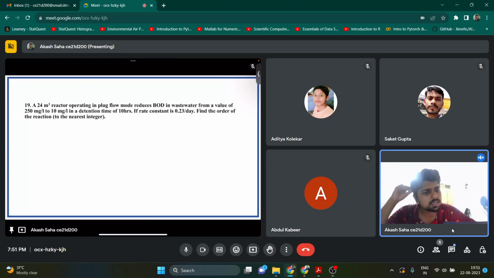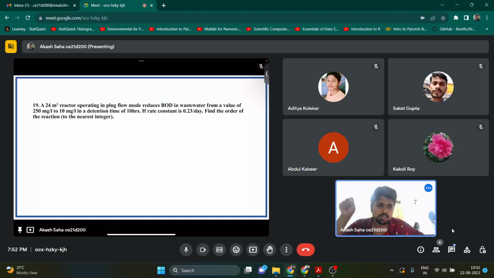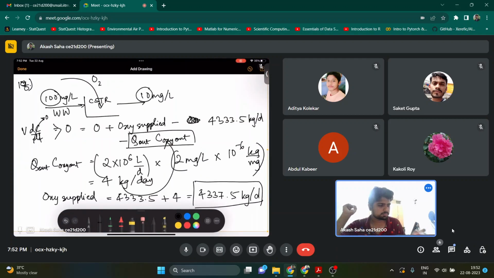So it's basically a trial and error method kind of question. We have learned about three types of reactions: zeroth order reaction, first order reaction, second order reaction. We know the equations for everything. We have to just substitute the values and see whether we are getting the same values as in the question. We will see this problem.